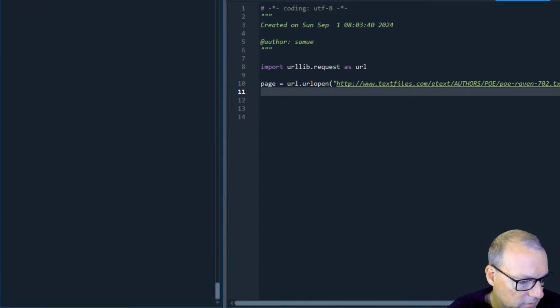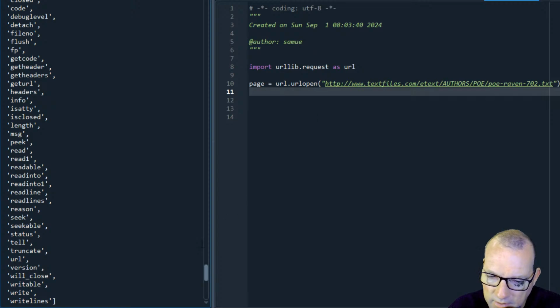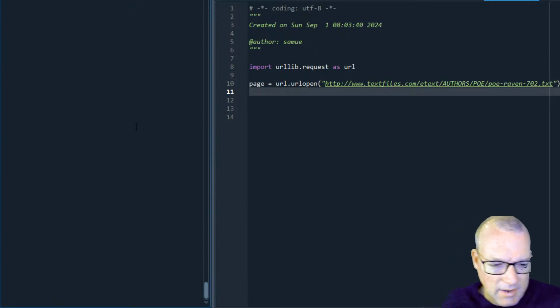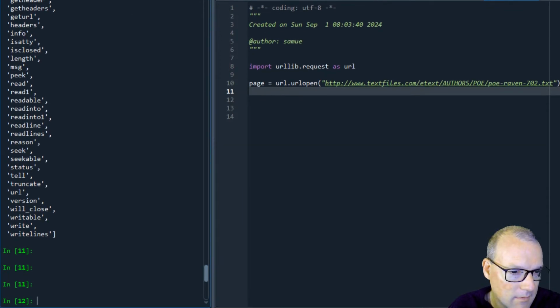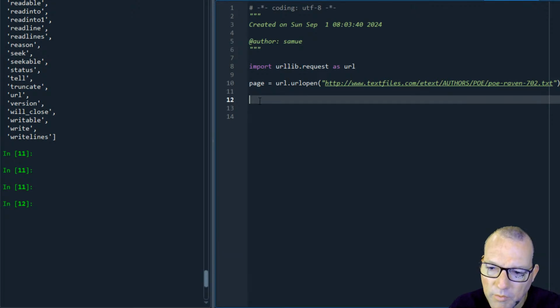Let me make sure that it can be seen as text. So it's just a text file. If we think about it, we have just a file and it's text. There we are. Not that. All right, cool. So then what we need to do is pull the text.